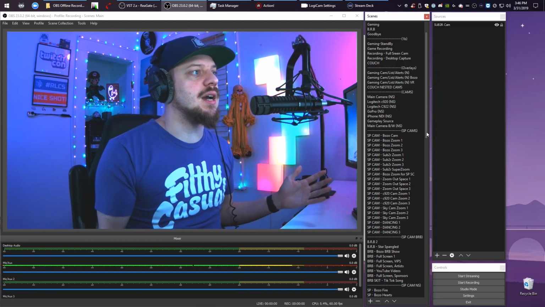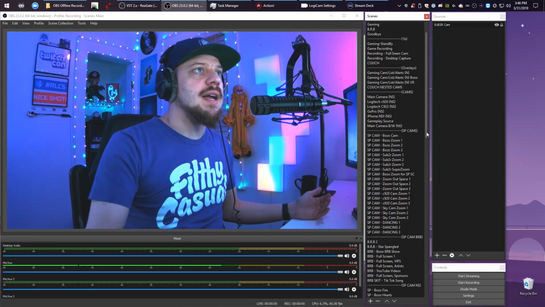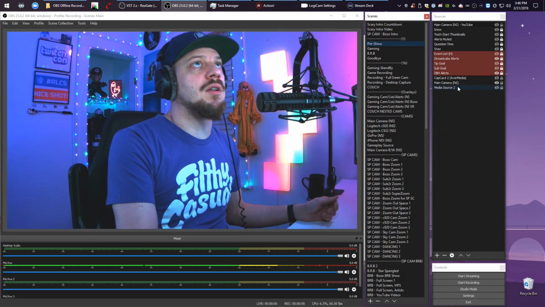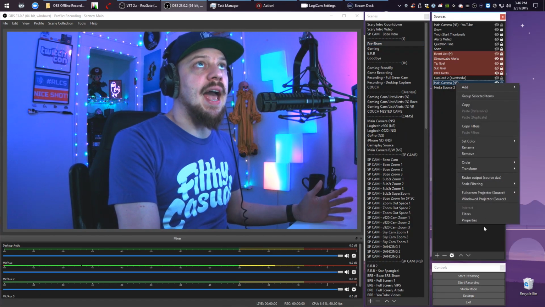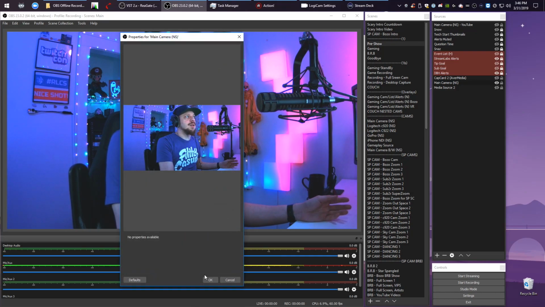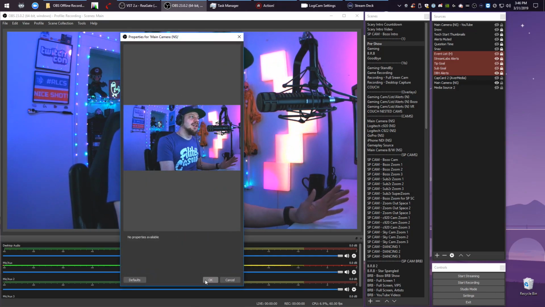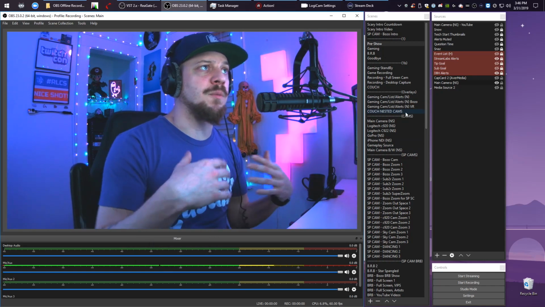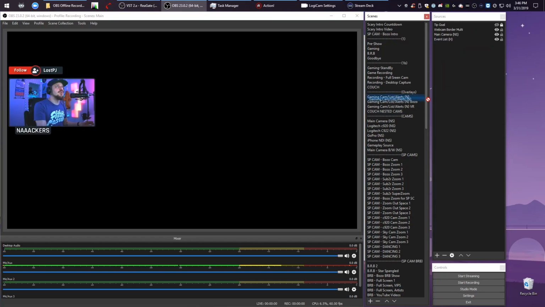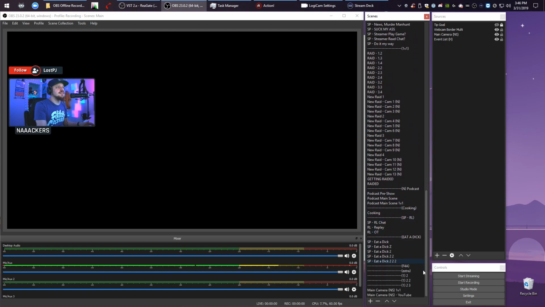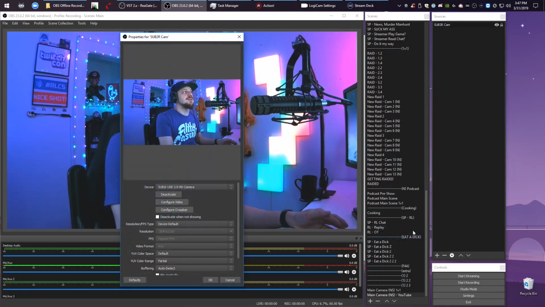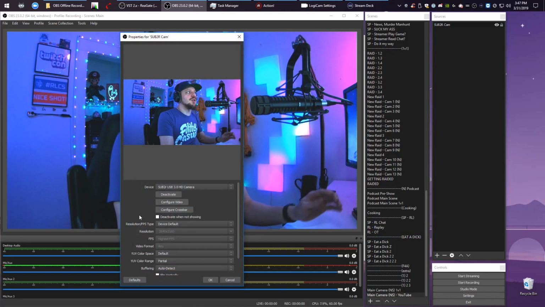Now, the only downside really to this strategy is that normally if you were on this scene and you wanted to right click on the source and edit it, you would go to properties, but you don't get those properties. A little bit of an annoyance, however, it's totally worth it. So if you wanted to add or edit the properties of that particular source, what you would do is go down to that nested scene that you created and then right click on the source and hit properties, and you will get all of your camera properties that you want to see.